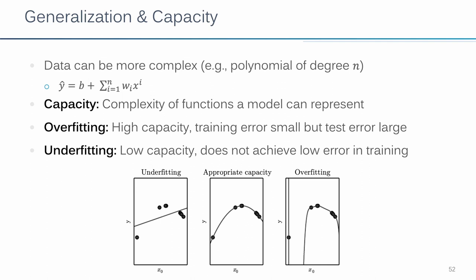If the capacity is too low, meaning here the polynomial degree is too low, it cannot understand the problem, and we call it underfitting. The same can happen in the other direction. If the polynomial degree is too high, it will try to fit the exact points of the data. But obviously, this is also not a good approach because it doesn't represent the overall trend of the data. So in overfitting, we usually have too high capacity and too much training, and this will lead the model to learn not the underlying behavior, but the exact points that are presented in the training.